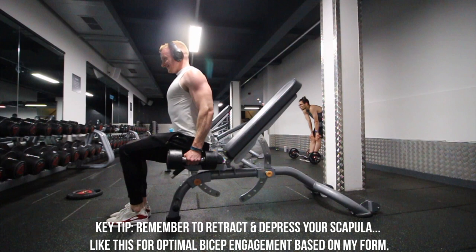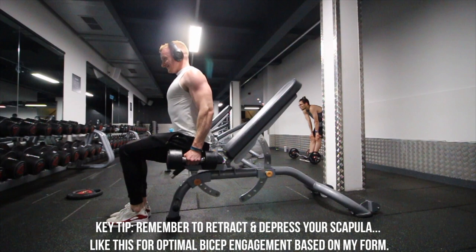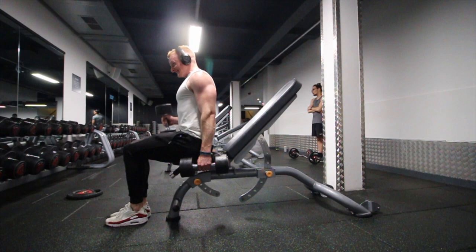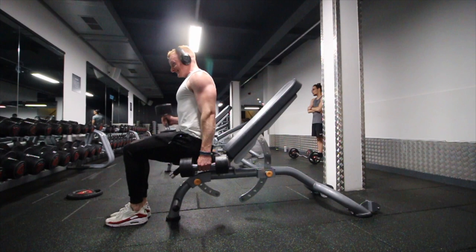We all know that we shouldn't be ego lifting. A standardized tip I wanted to give you guys is to lift light and to focus on the form when you're going for toning. And if you're going for strength, then obviously you will build that weight up over time. But really, it just comes down to safety first. So do whatever you choose in your training. But these are just my top few tips for this lovely little bicep superset. I hope you guys enjoyed that portion of the workout. We'll check in with you guys in a minute.